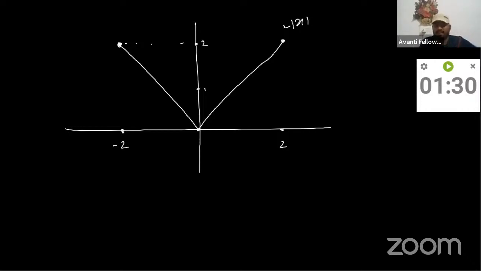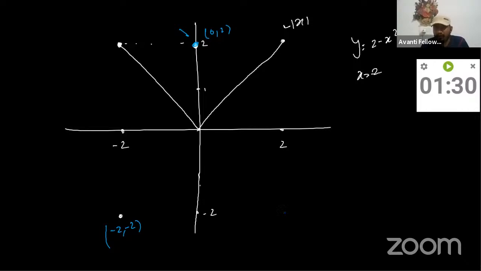What about the graph of 2 minus x square? Now I'm talking about the y is equal to 2 minus x square graph. When you put x is equal to -2, you will get -2. So the graph will be starting from here. When you put x is equal to 0, you will get 2, which means at x is equal to 0, you will get this point. This is (0, 2). When you put x is equal to 2, again you will get -2. So (2, -2). This is how your graph looks.